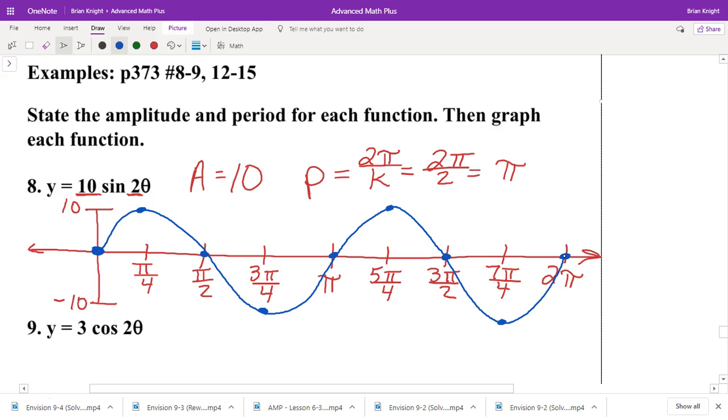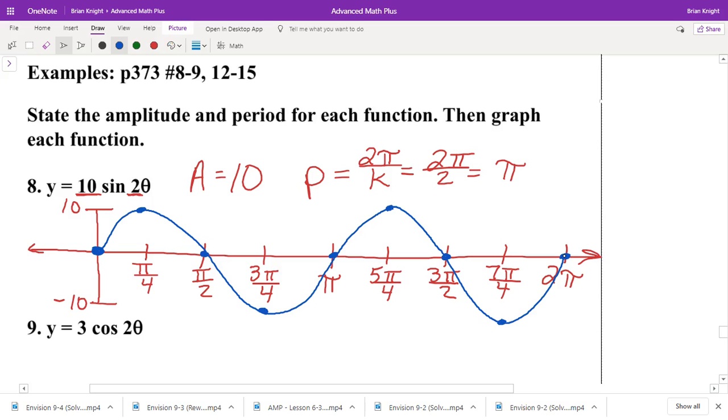Any questions? Had it said cosine, where would I have started? At the 10. And then on my next point, I'd be on the line, below the line, on the line, above the line. It's just a pattern. So really, you just got to remember, where do I start? Cosine, I start either at the top or the bottom. Sine, I start at the origin. If it's negative and I'm starting at the origin, I go down first. If it's negative and it's cosine, I start at the bottom rather than starting at the top. Does that make sense? If it was negative 10 cosine, rather than starting at 10, I would have started at negative 10.